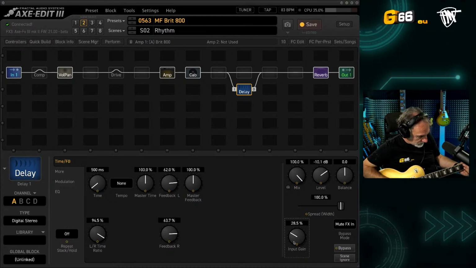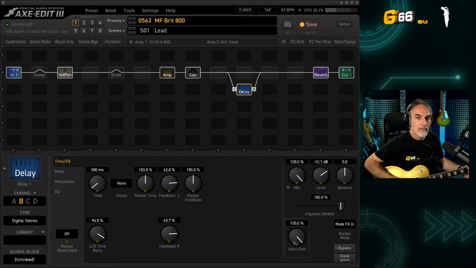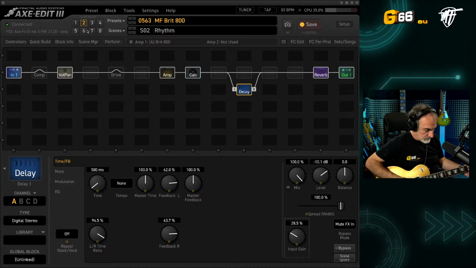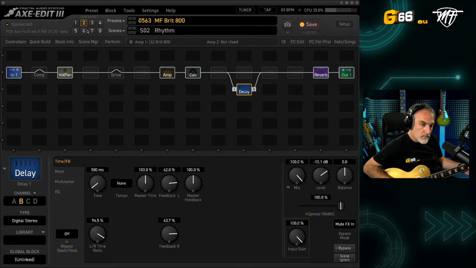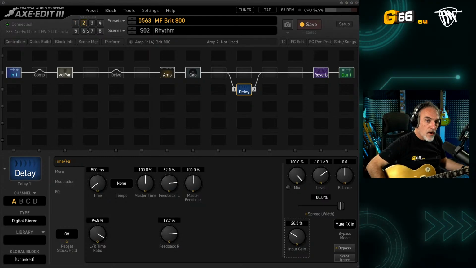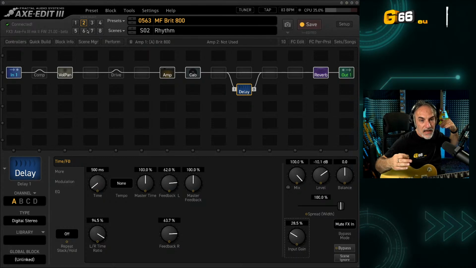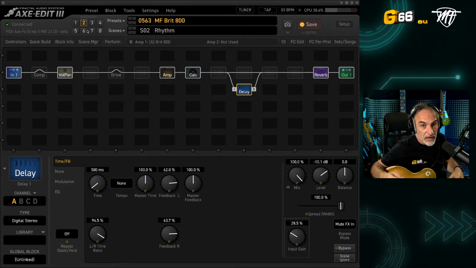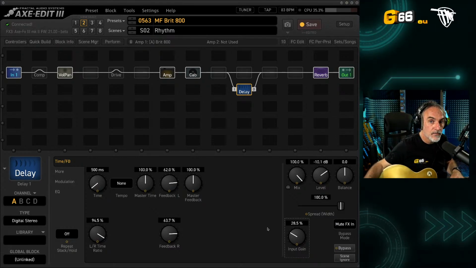I'll show you. Please look at the scene, because the scene is similar. Look at the scene or the A-B channel of the delay. When I change the scene, I can still hear the previous value of the feedback delay. This is because I'm using the input gain.